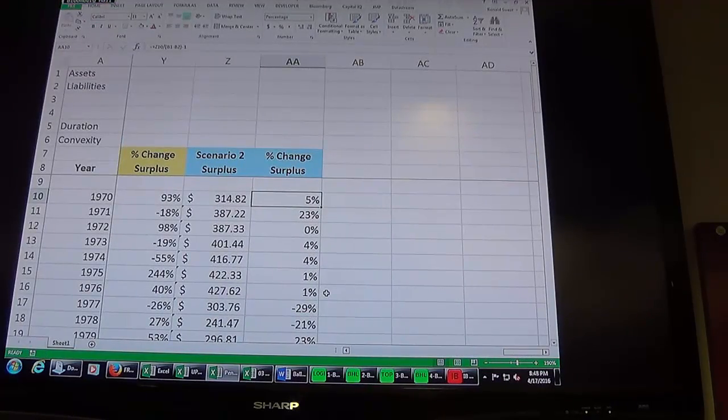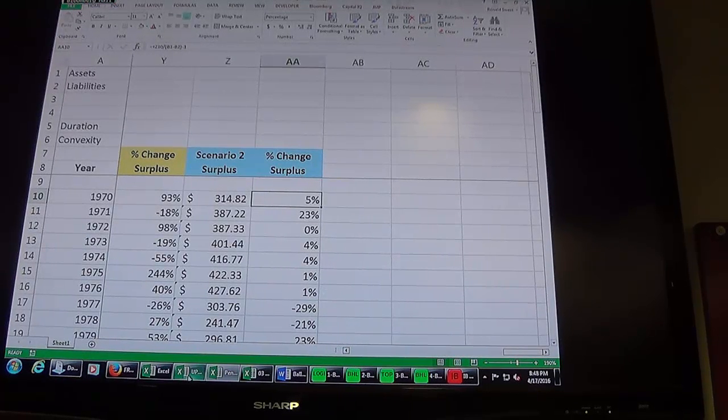The other thing you could do, if you want to shortcut it, is divide interest rates into, say, maybe 10 groups. 0 to 3, 3 to 6, 6 to 9, and just do those groups, and then use a lookup function to get you the right duration and convexity if you're in that range, so at least you're more in the ballpark. So when interest rates are between 6 and 9, you use a duration of 7 and whatever. So that way you only have to run like 6 or 7 scenarios instead of running it every single year. So that might be pretty accurate too.